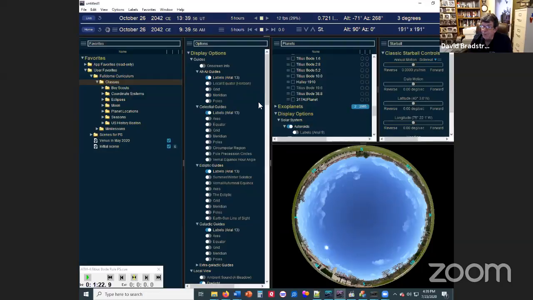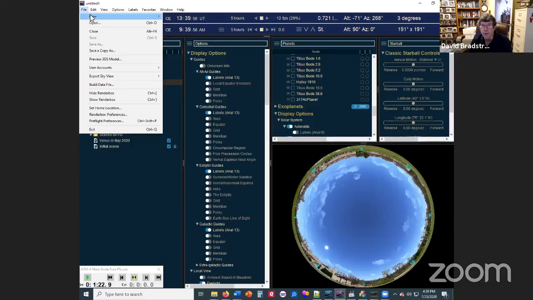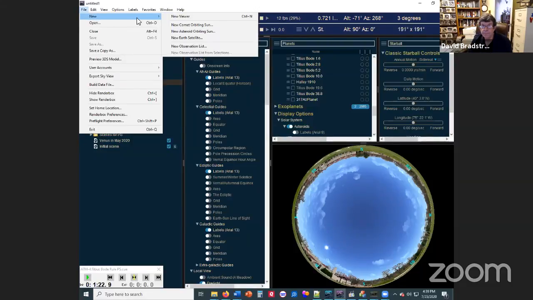So what I want to do is add this, so that pre-flight knows there's a Titius-Bode 77.2, sorry. So here we go. Are you ready? Okay, I'm going to go up to File, New, and pick New Comet Orbiting the Sun.